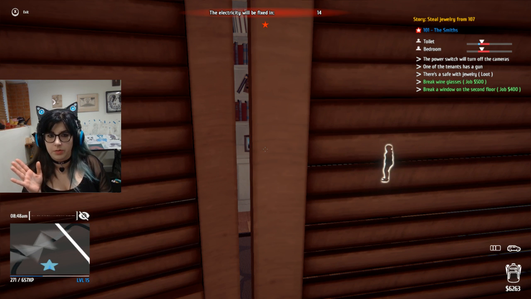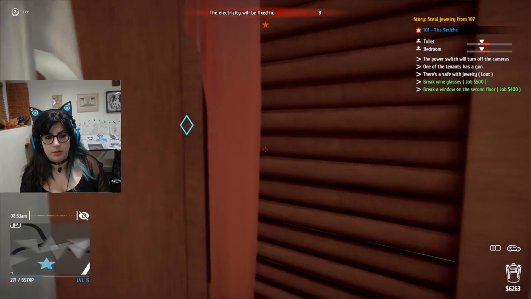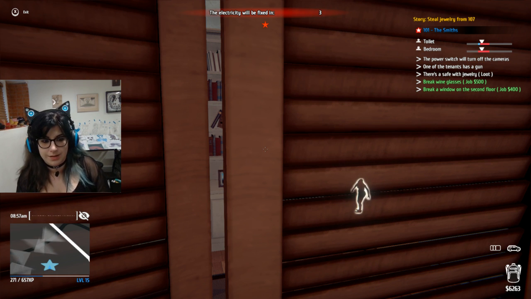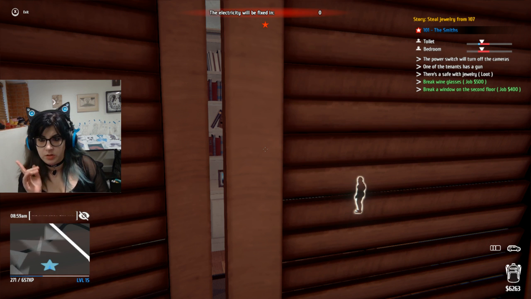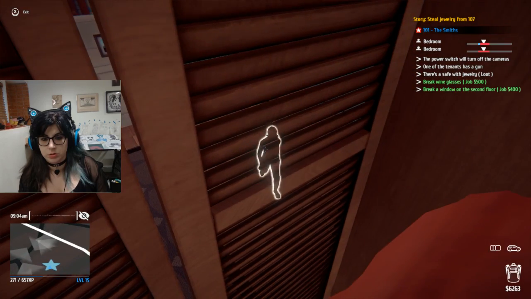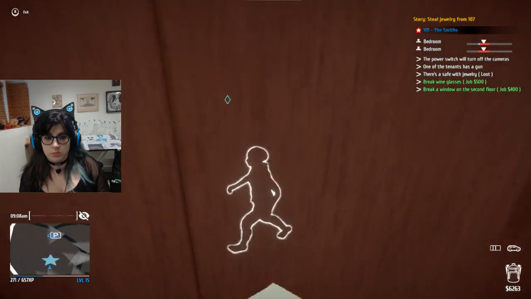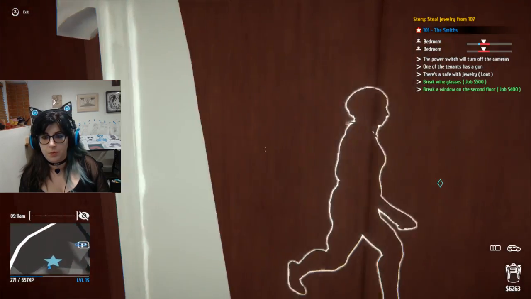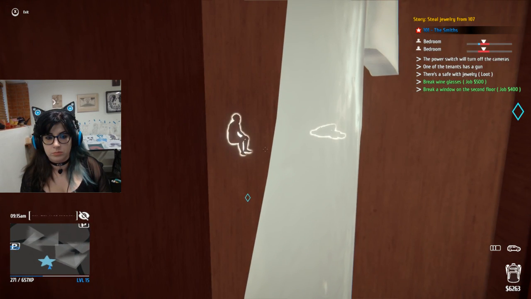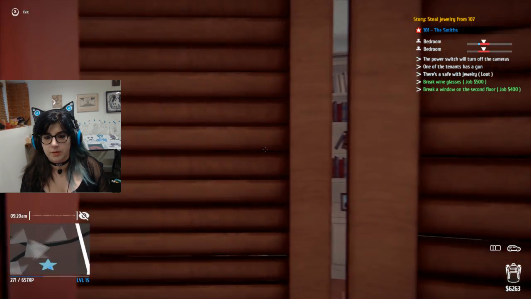Now I'm stuck in the house. For some reason, I still have a star. And the electricity is about to be fixed, so when I run out of here, I'm shit out of luck. Unless I take the garage. Don't you dare open this cabinet. Go take a nap. Oh, you're just gonna sit there and regret your life choices? I can respect that.